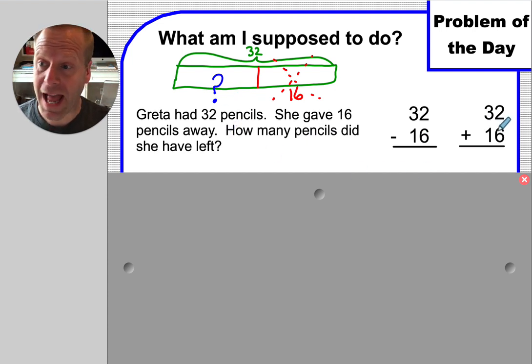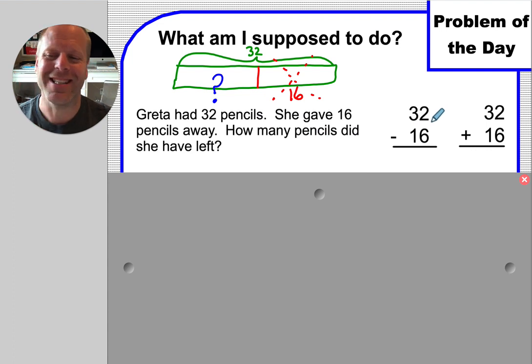Well, I'll tell you about adding. If you add numbers together, you get bigger numbers. So you would actually take this whole 32 plus a 16 and you would end up with a really big number, way bigger than this box. So I'm not sure adding these numbers together is going to get us this missing part. I think it's the subtraction that we do that would get us the missing part. So let's try to subtract.